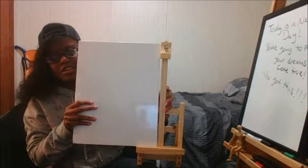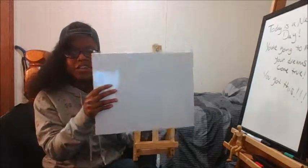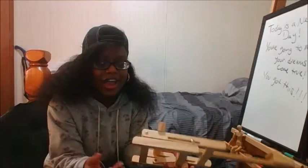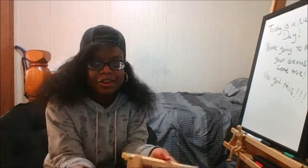If you put it on the canvas tray, a larger canvas is too big, so you have to turn it landscape — you can't paint portrait. I guess it's beneficial for those of you who paint landscapes, but I like to paint portraits, and most of my paintings are portrait.